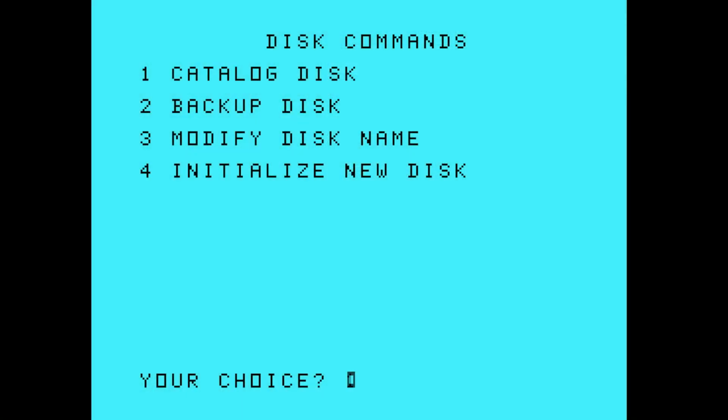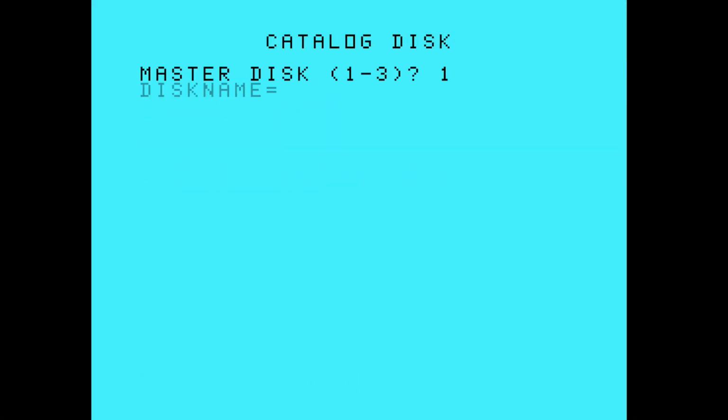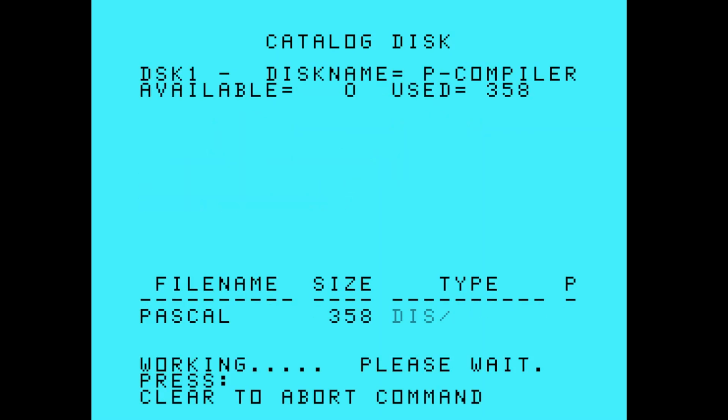Now if you're like me, these days you've probably gotten used to using the TIPI for all your TI disk and file management needs. But you can probably guess from what I've said, that's not going to do the trick with the P-System, which doesn't use the TI disk format at all. Try to view a P-System disk in TI Disk Manager, and all you'll see is a file called Pascal.